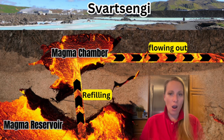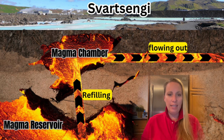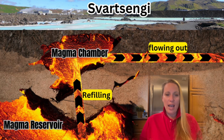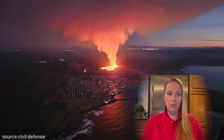So he has been wrong with his predictions as of late, but we know the magma chamber has been filling up. It hasn't stopped filling up after the last eruption ended. Then we could have said, well, it's not filling up anymore, so the pipes coming from the deeper magma reservoir have clogged up. No, it's filling up again. So I think he might not be correct with his estimation that this might be it. So that's why the Met Office says we will see another event, eruption or intrusion.